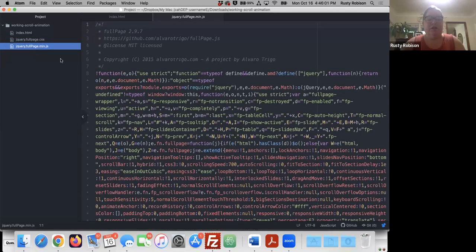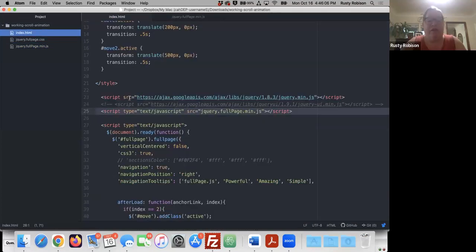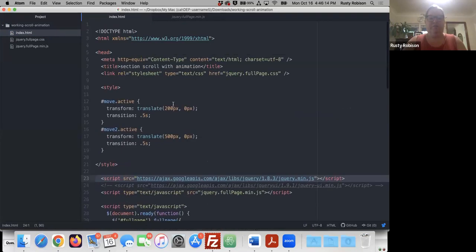And there's a JavaScript file, which you can just ignore, but you have to make sure that you're linked to them. So there's a script tag right here that links to jQuery, and there's a link tag here that links to the CSS file that's included.